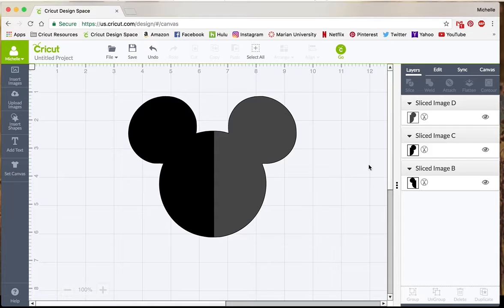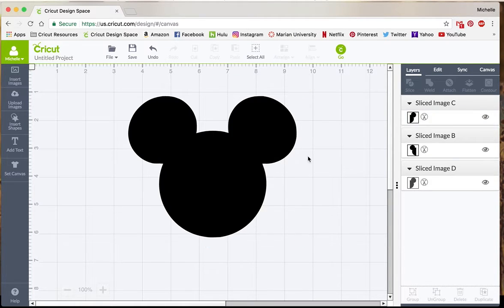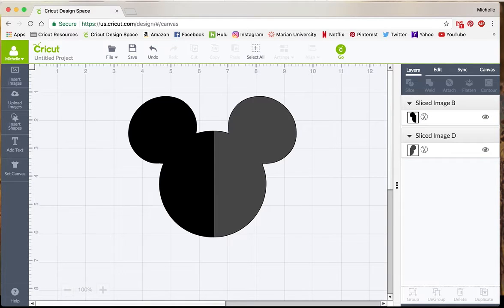And then I actually want to keep this gray because it's just a little bit easier to see a separate color. So I'm going to send this to the back so that I can just get the black one, and I'm going to delete that. Okay, so we've got half of the color.